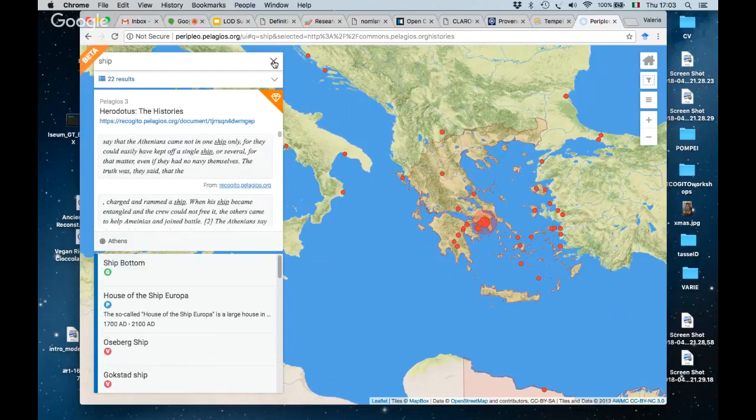And Peripleo is totally based on a lightweight approach, so the connection is usually very straightforward, and it is displayed as a relation with this document. But that relation can be a find spot, it can be a museum that holds that artifact, it can be a place of mint for a coin, and so on.